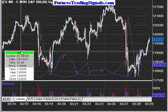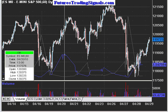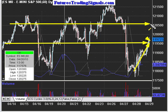Let me just show the intraday chart. This is the 60-minute of the S&P. We took some money this morning, pretty much right through this level in here, 75, and that was our 1% move up, which is the key point that I want. And our next resistance level is going to be the 1206 area. If it gets to 1205, you might want to take some money off the table.